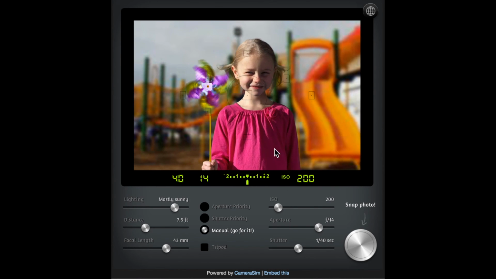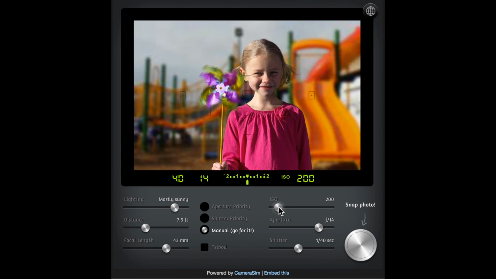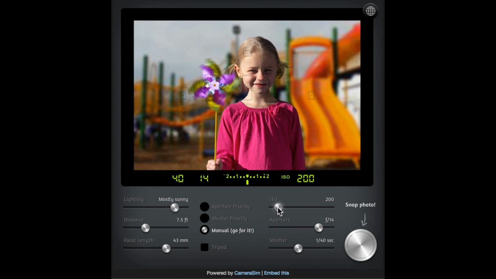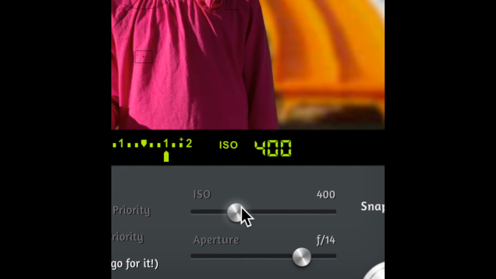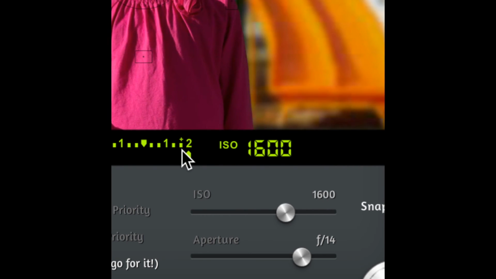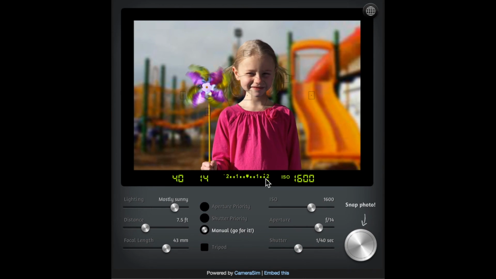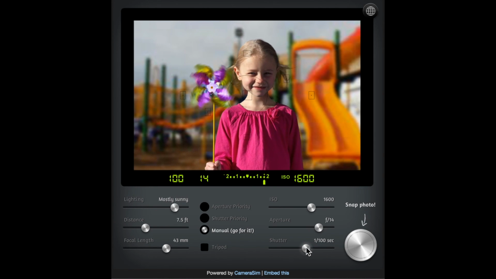So there's some other variables here. Let me just refresh. Right here with ISO, if I make my ISO higher, you can see the ISO is getting higher, and right over here things are getting too bright. So maybe I can go with a faster shutter speed.